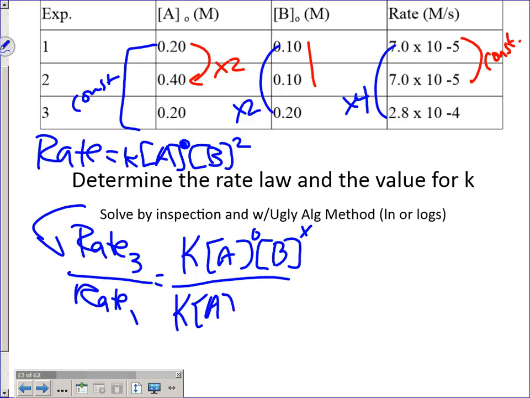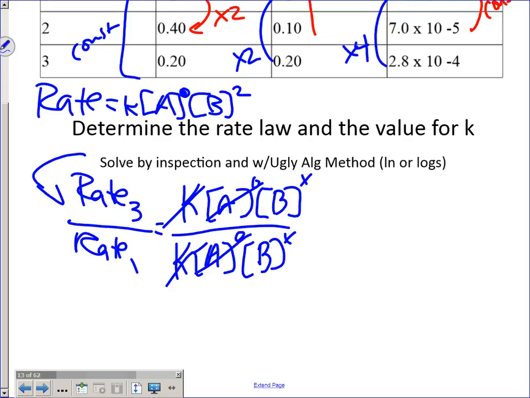So if you find one pretty easily and you can't really find the other one, this is called the ugly algebra method. So I'm comparing rate 3 to rate 1. This constant is a constant in all trials, right? So it can cancel. A is 0 power, we'd already determined that, so it doesn't influence our rate at all, so I'm canceling that out. This is mathematically how you show your work for a free response, because this up here makes nonsense to an AP reader, right? But if you can make some sort of linear work scheme, this is my best bet for that. You'll get your credit. So at this point, I'm going to plug in my B values from rate 3 and 1, and my rate values from 3 and 1.